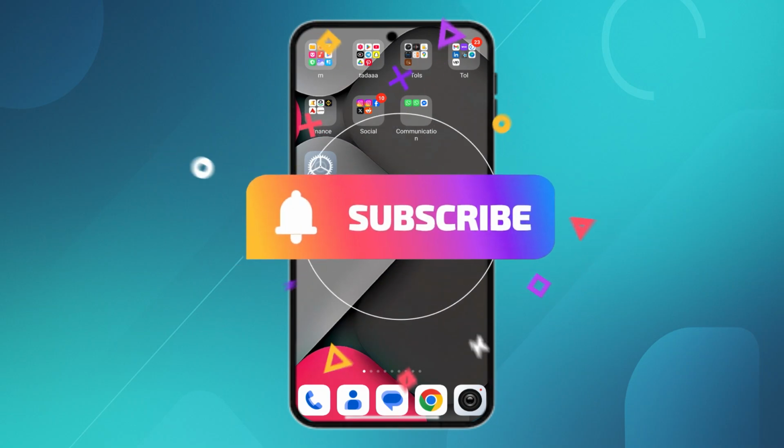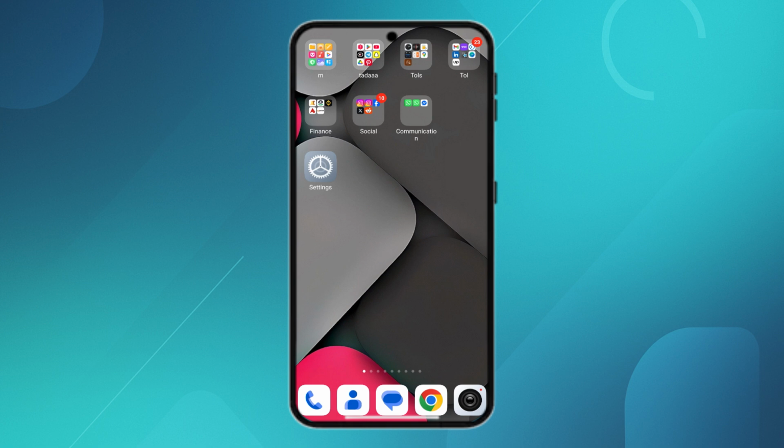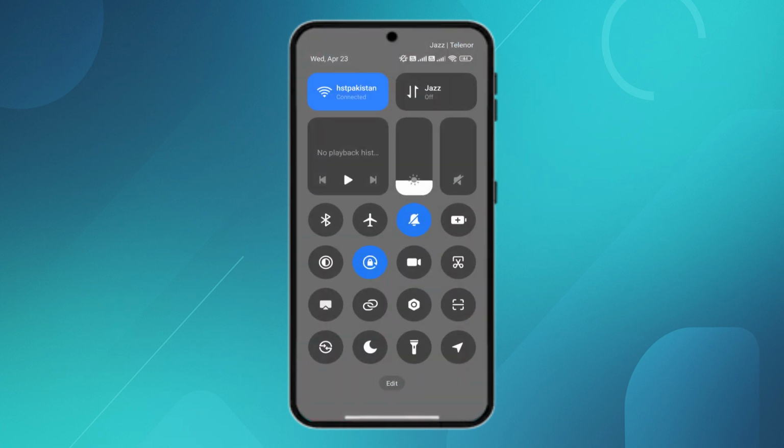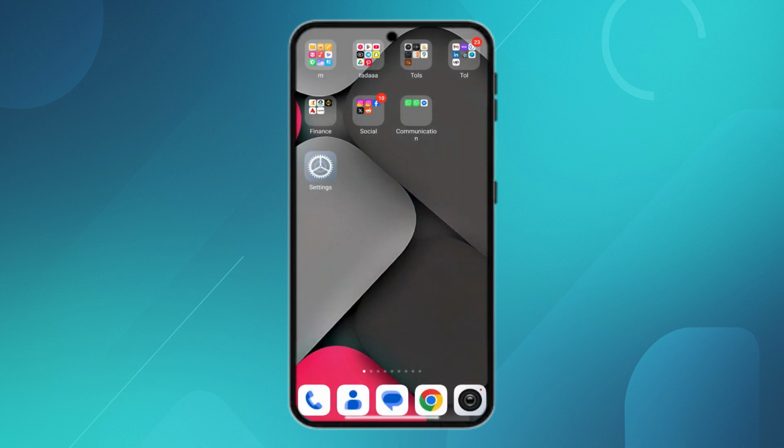If your mobile data is not working on your Android phone, here's a quick guide to fix it step by step. So first of all, you have to turn on your airplane mode, and for that you have to swipe down and search for airplane mode in your quick access items. You can turn it on and wait for 10 seconds and then turn it off. This refreshes your network connection.